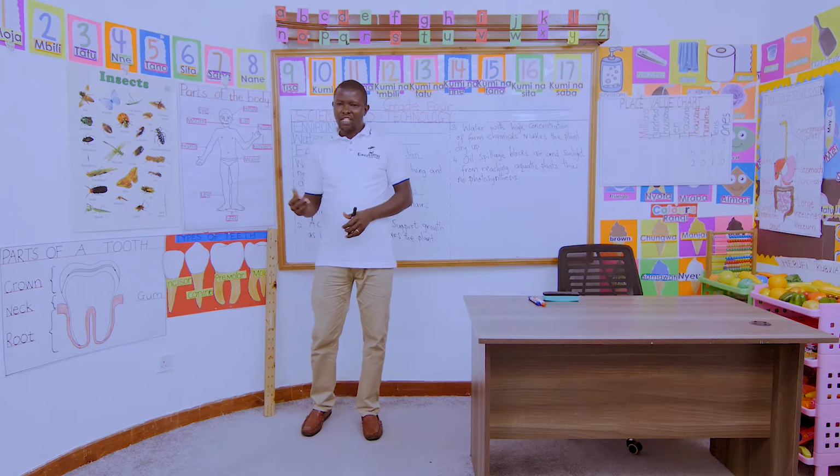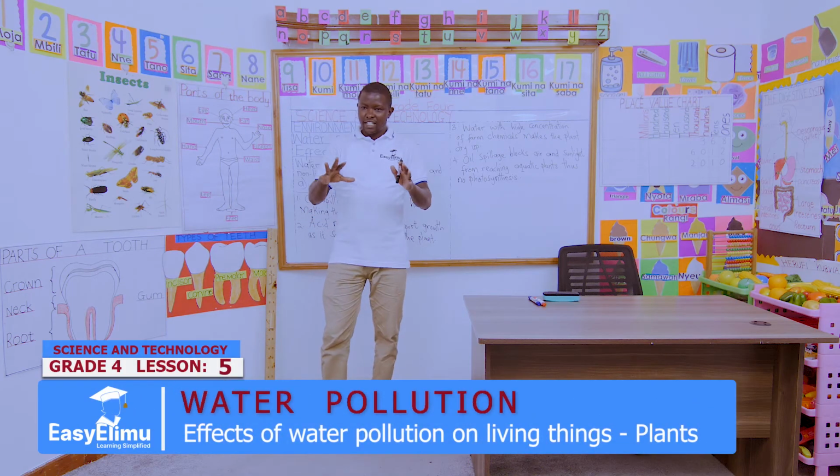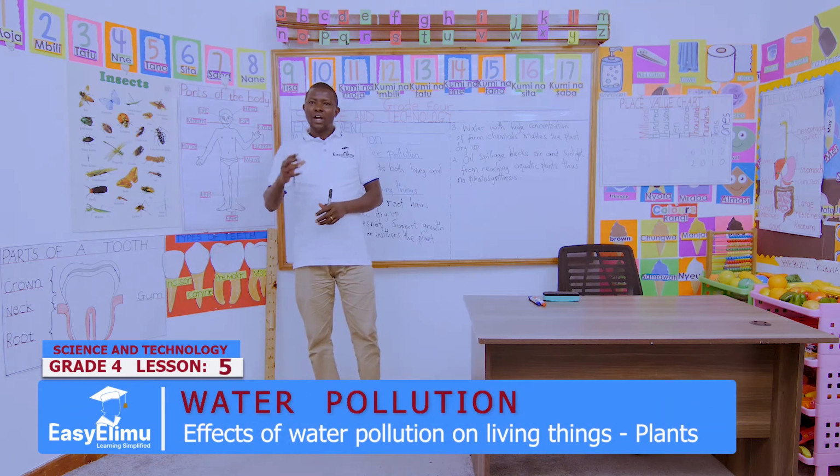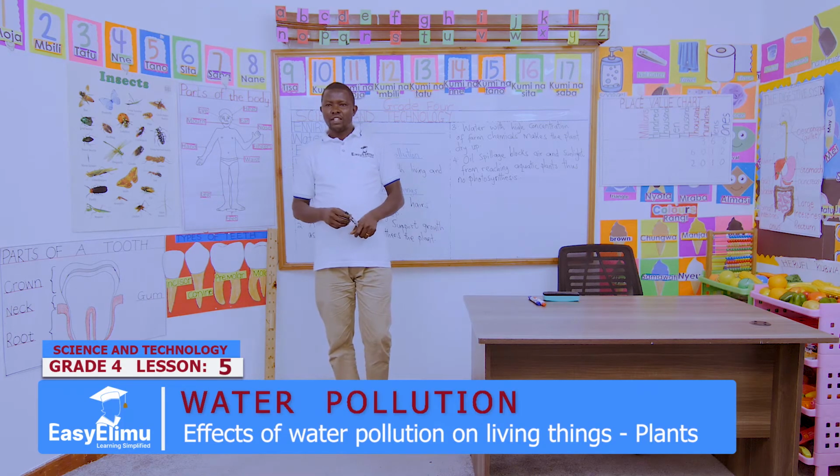And the last picture we can observe, what can we see from you, Tom? The last picture, we can see a ship moving in water, but it has a leakage of oil. The oil is pouring in water. But we can see some water lilies which have started withering. Why are they withering? Because of the oil spillage.